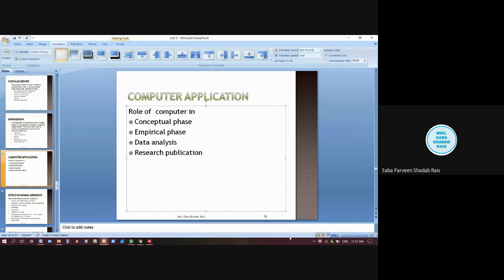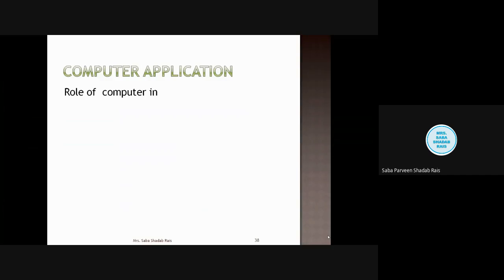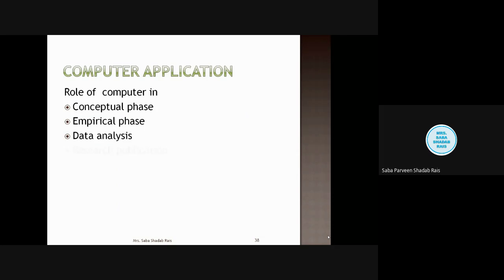Lots of advancement has been done in computer technology. Many things can be done once these things are done. Sometimes the format varies, right? Whenever you are writing in word processing software and then converting it, a little bit of the format changes. So what I prefer is to convert it into PDF. What is PDF? Portable Document Format.